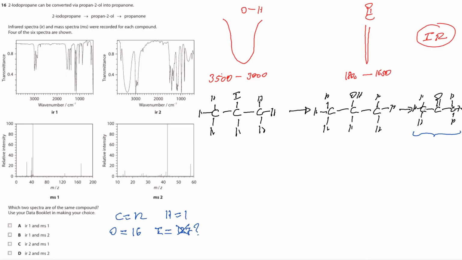So here, if I do the math, 3 carbon atoms, 12 times 3 is 36. 36 plus 6, 42. 42 plus 16 is 58. The molar weight of this one is 58. The molar weight of this one, 3 carbon is again 36. 36 plus 8 is 44. 44 plus 16 is 60. I hope I'm not using the calculator. Okay, 60, yes. Then this one, I don't know, but it should be more than 100, no? Because there's an iodine atom.